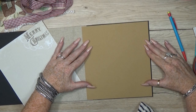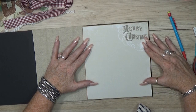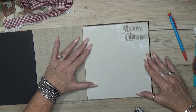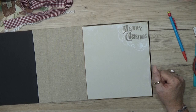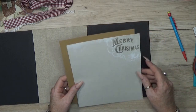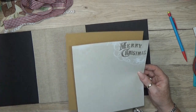I don't know if this fits. Oh yeah, cool. Okay, yes, that fits. And then I want this on top, so I have the brown coming back. Was it that important? Well, for me it was. Yes, it was important. Okay, so this is done, and I'm gonna smudge the edges real bad. Shall we do that first?